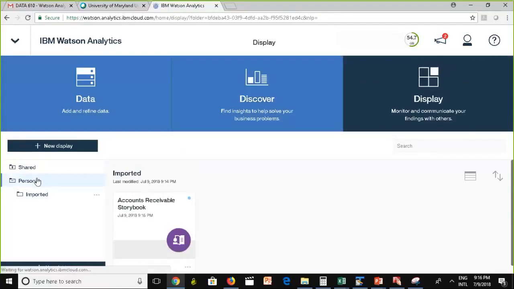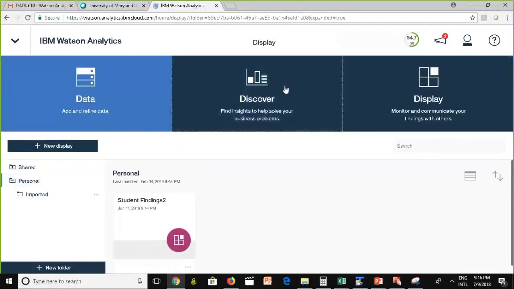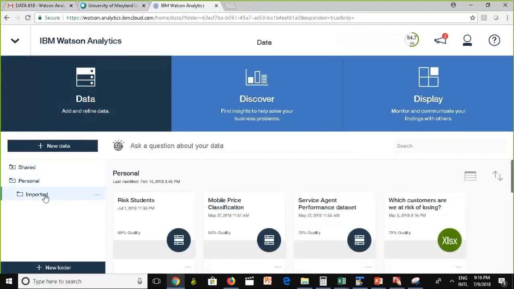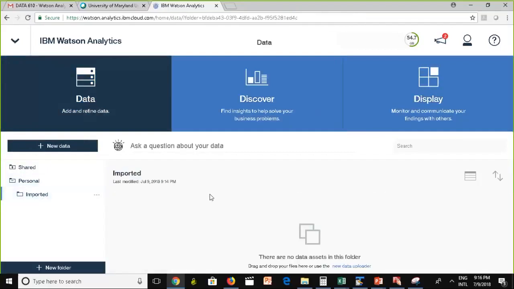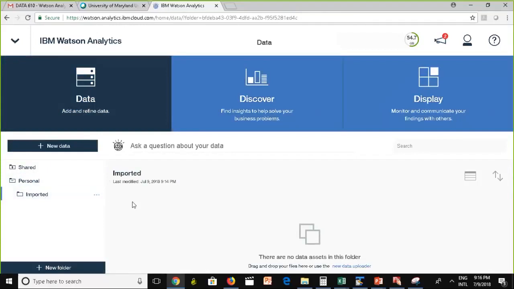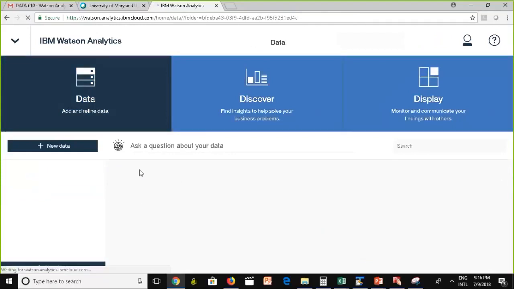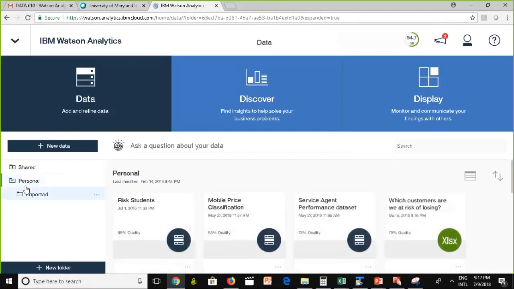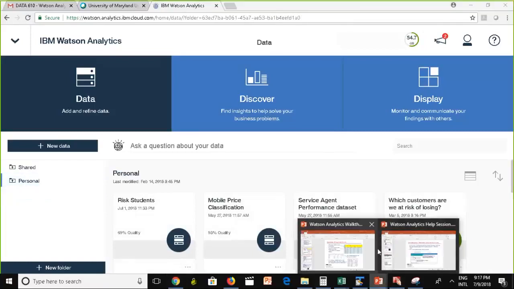Oh, maybe it added them to my personal. Nope. I'll have to look into it, because it looks like it's caching. It's not refreshing the page. So once in a while you would have to clear the cache and restart the browser. Just remember to do that. Let me minimize that. So that takes care of the Analytics Exchange page.